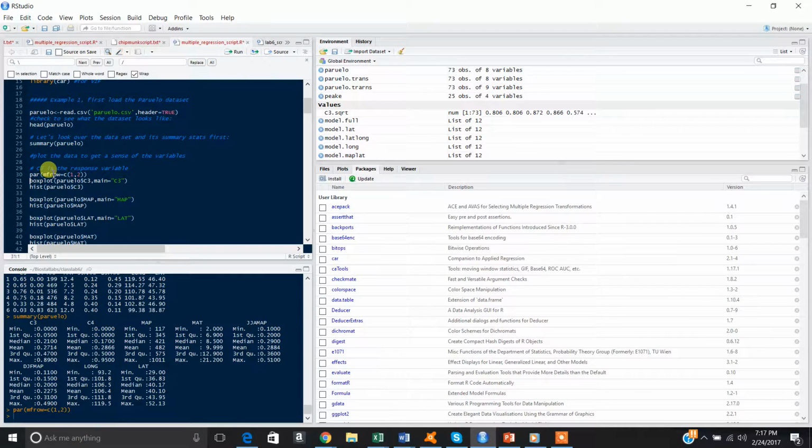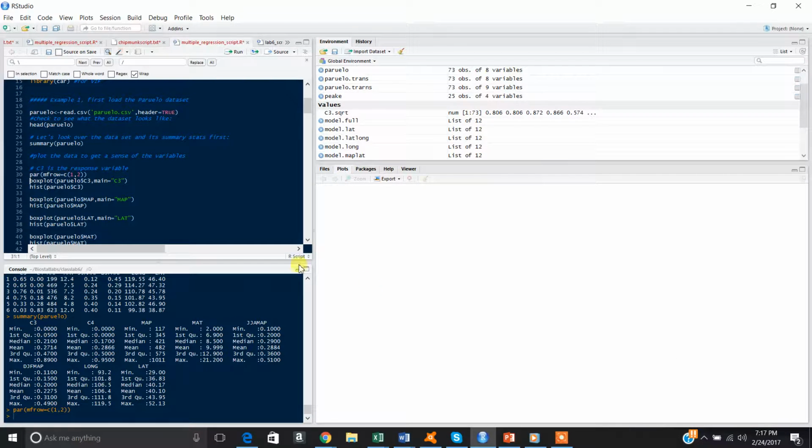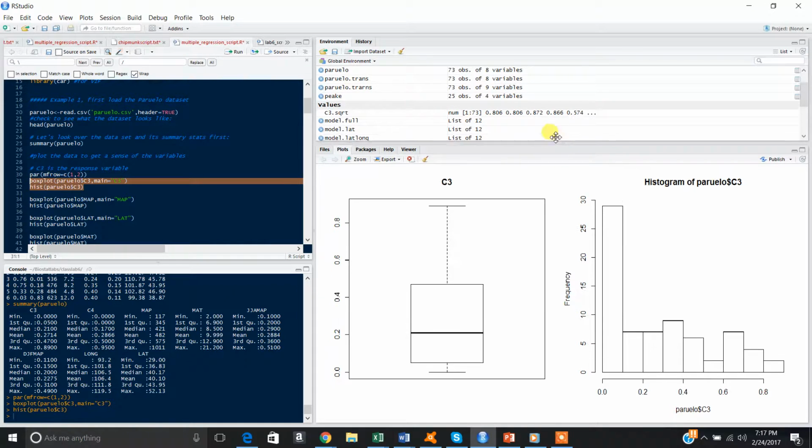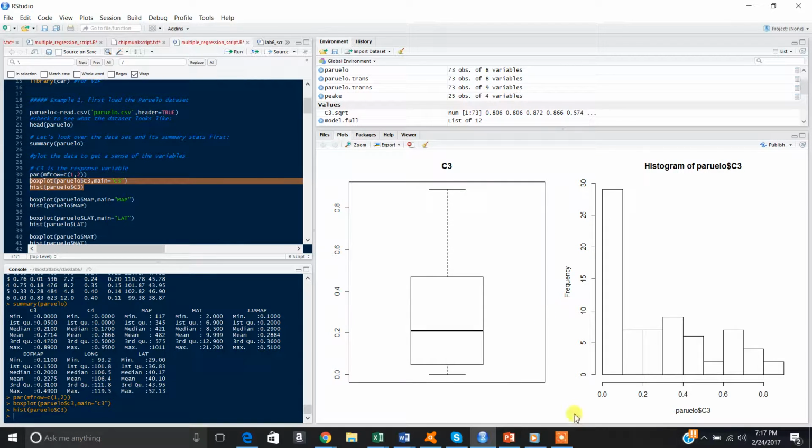So we're going to first change the margins of our plot screen, just so we can view the plots side by side. So looking at the box plot and histogram, we want to look at the normality of the data. So right off the bat, we can tell that this is a non-normal distribution.